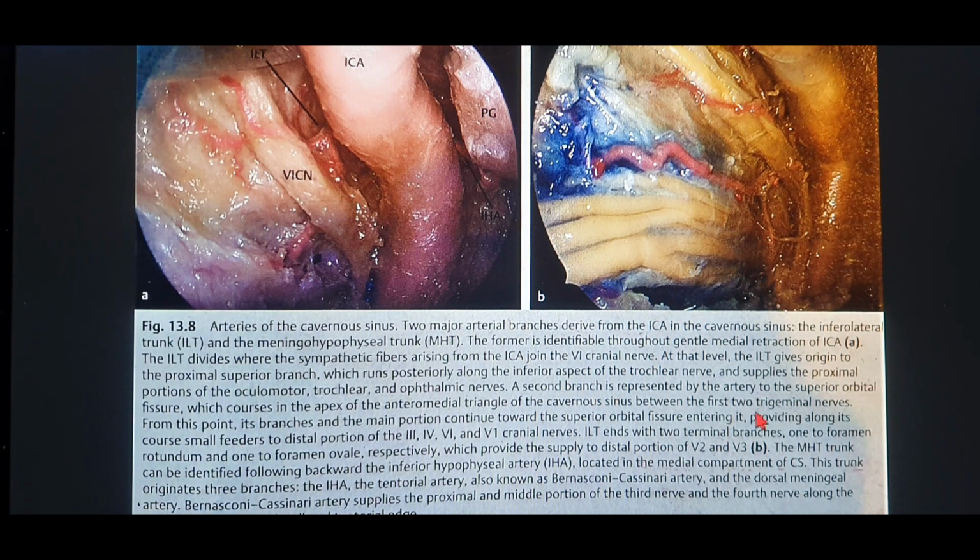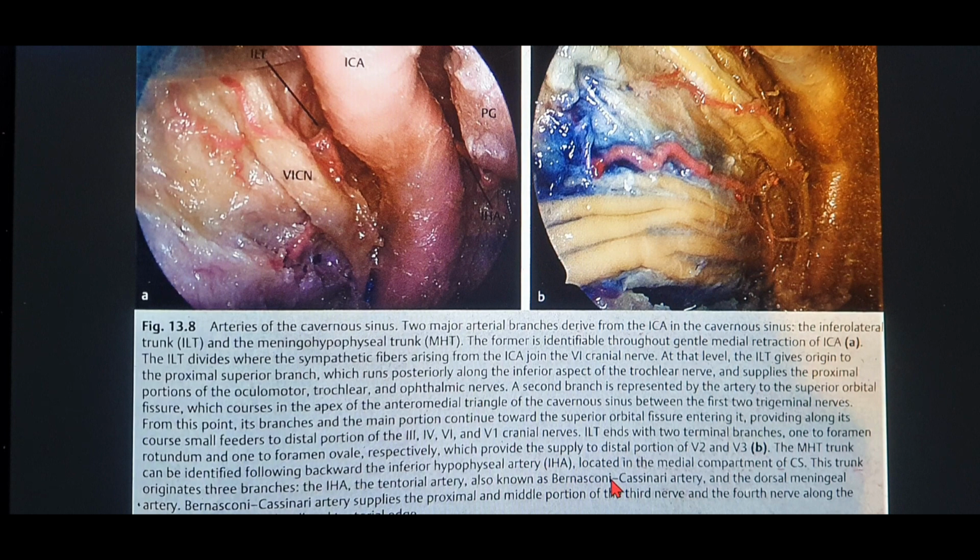That's called the superior orbital fissure branch, which courses in the apex of the anterior medial triangle of the cavernous sinus. Now the cavernous sinus is typically quadrilateral in shape, and it has got a few triangles within. So this is the anterior medial triangle, and you can see this is the one which is traveling through this anterior medial triangle in the cavernous sinus. So this, actually, you have to remember, now we can see this is a bulge of the V2, I suppose, and that's the bulge of the V1, and that would be the area of the fourth cranial nerve somewhere around, and the above one would be the third cranial nerve.